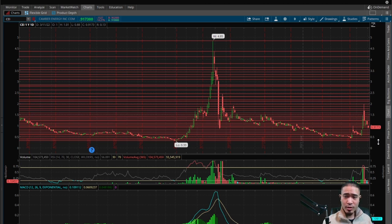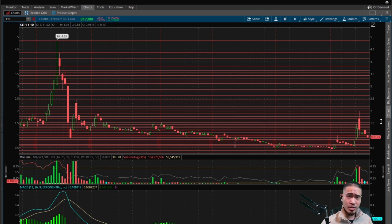Okay guys, just my opinion, not financial advice. We are getting some mixed signals here. We have bullish indicators in the gap down and cup and handle, bearish indicators in the gap up and cup and handle, and aftermarket action, and a neutral indicator in the RSI. So the chart does appear to be slightly bearish at the moment.